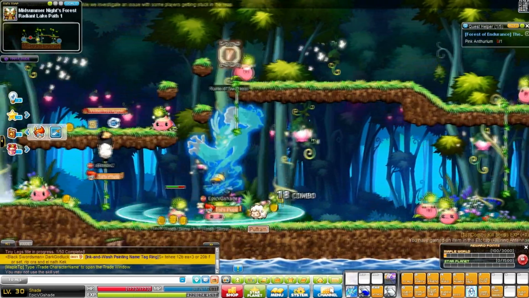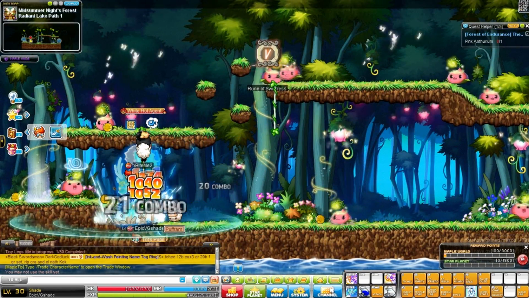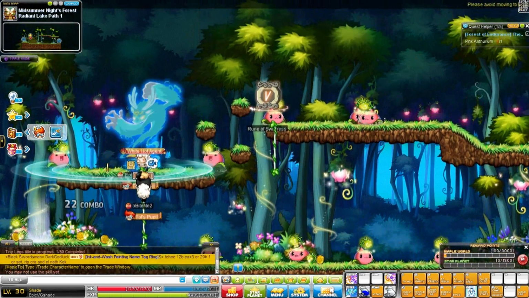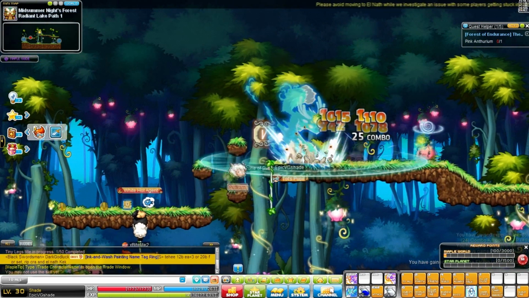Oh, by the way, to activate a rune, you press the NPC chat button on the rune. I think I show it somewhere here. And then you press the arrow keys in the directions they tell you, and then it activates, and you get a little skill at the top right.